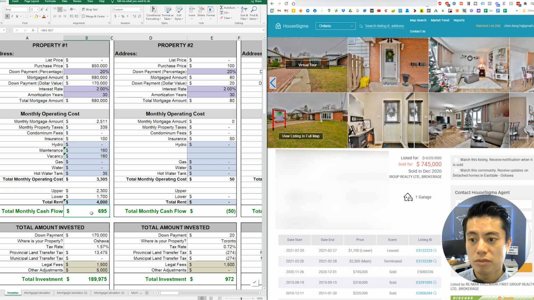You want that cash flow because if, say, the world falls apart in 2 months, right? And you don't have money to pay for this property, you're still plus $700 a month that your tenants are paying for you in a good area, in a good house, so that if the tenants do leave, you can fill it easier, right? This is what we saw in COVID, so that you're not forced to sell the property, because cash flow is nice, but it's not going to make you ball in rich. Cash flow is there to give you stronger holding power on real estate, because you want to hold on to real estate for years and years to come to make money.